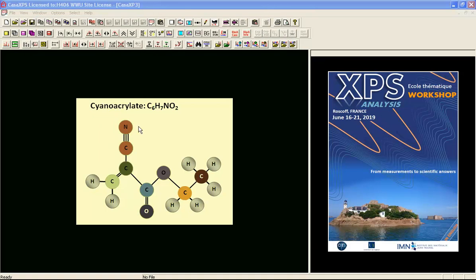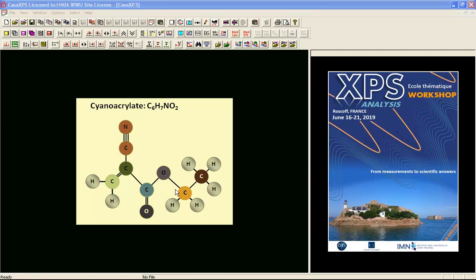They all have 1s photoemission lines, and we find nitrogen appears once in this material in a triple bond with carbon, so we would expect to see one peak for nitrogen 1s. For oxygen 1s, this has a double bond to carbon and single bonds to carbon, so we would expect to see twice as much oxygen as nitrogen, and these component peaks corresponding to the single bond and the double bond should be offset in binding energy.